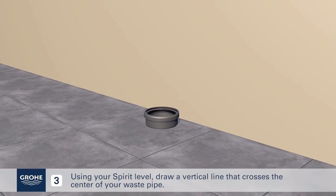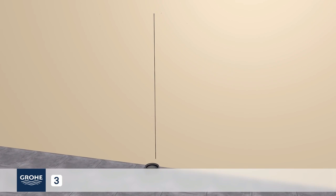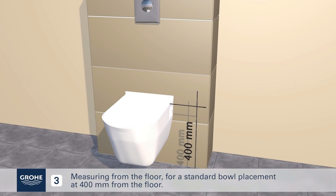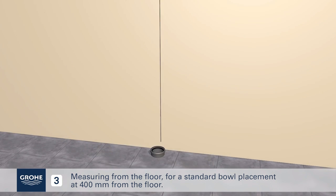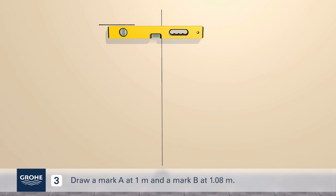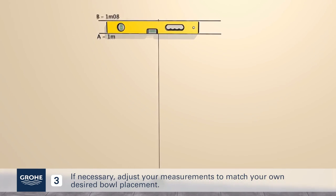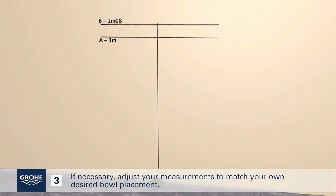Using your spirit level, draw a vertical line that crosses the center of your waste pipe. Measuring from the floor for a standard bowl placement at 400 mm from the floor, draw a mark A at 1 meter and a mark B at 1.08 meters. If necessary, adjust your measurements to match your own desired bowl placement.